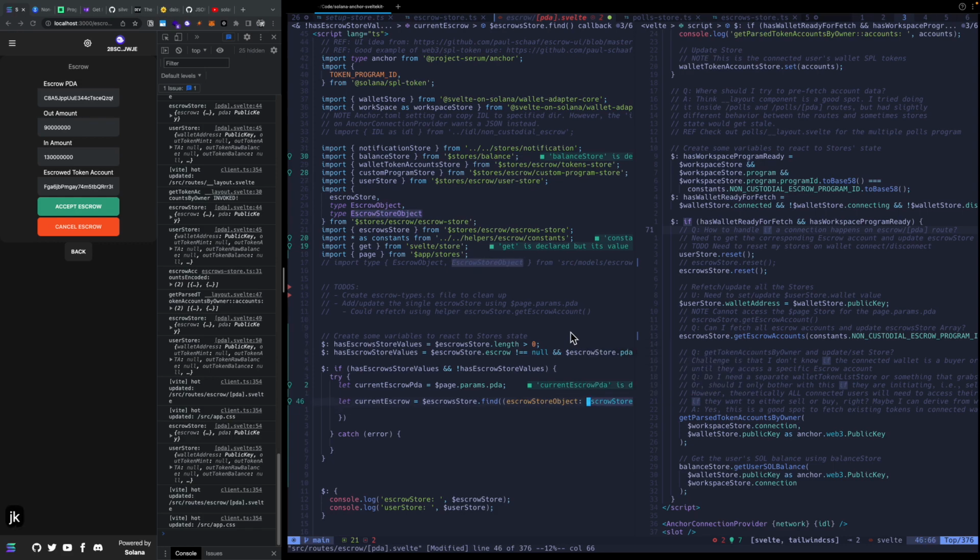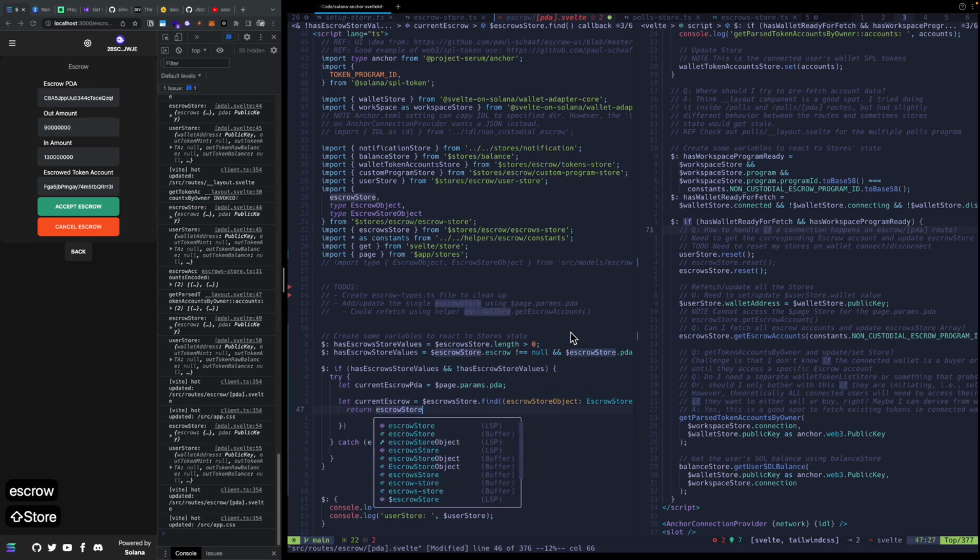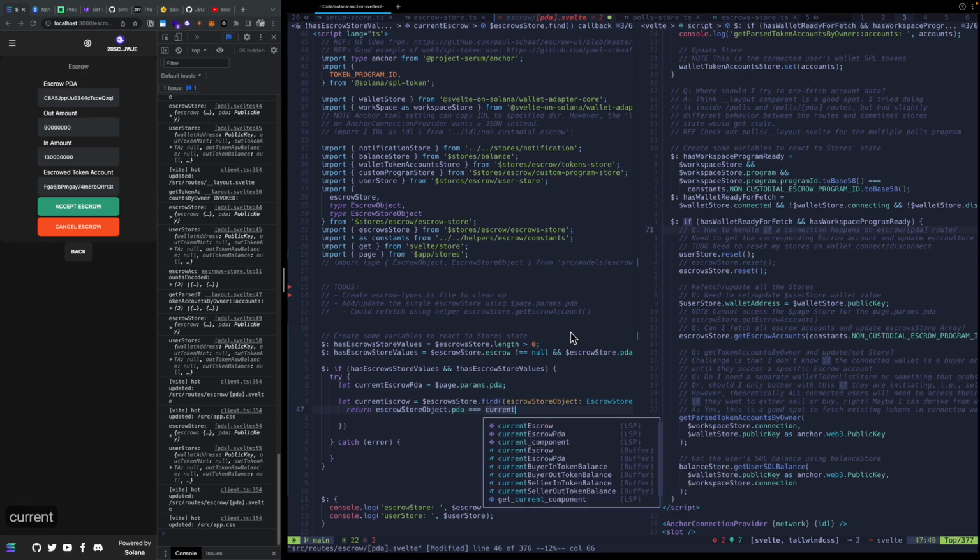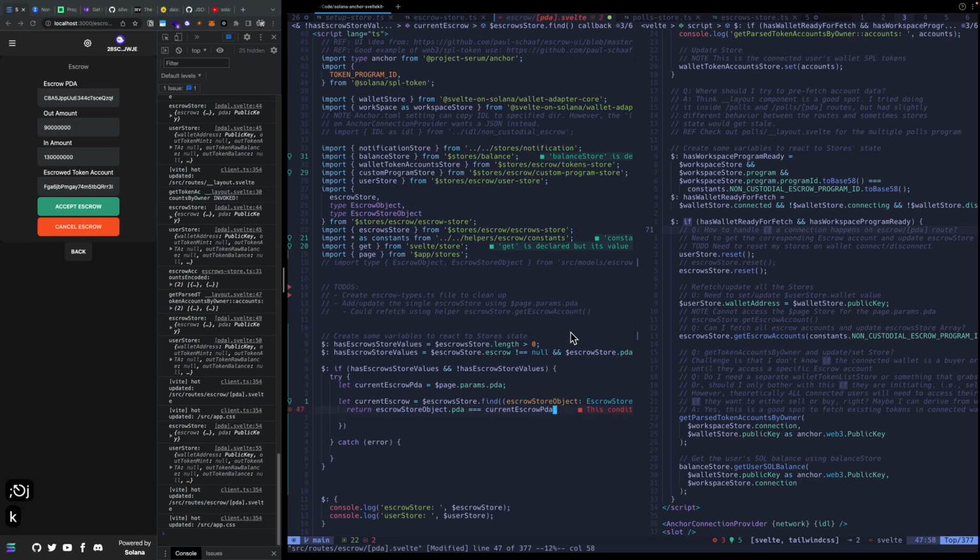So as we're searching through this, return, what is it? The escrow store object dot PDA equals our current escrow PDA. Yeah? Wouldn't that work? What am I missing?